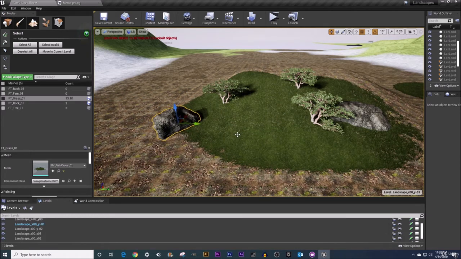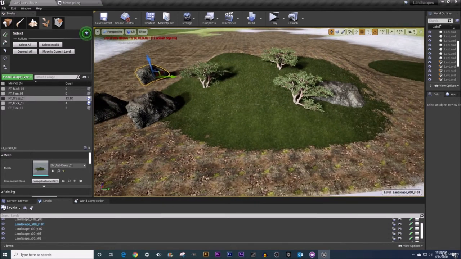You can also tap the spacebar and rotate this in any direction. You can hit the spacebar once again, and you can scale it in any direction. And if you hold down the Alt key, highlight any of these given arrows, left click and drag, you can drag out copies of this.